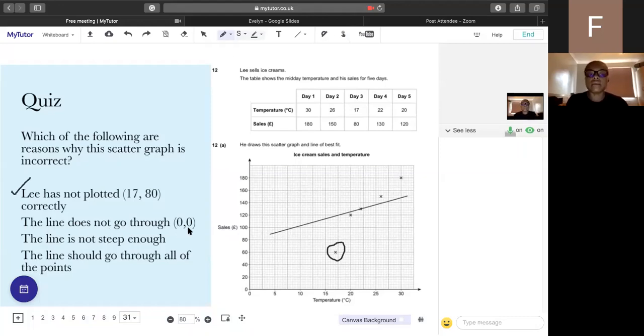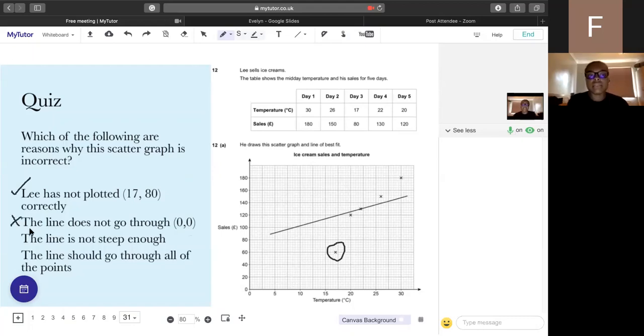One thing to point out is that a lot of people think that when you draw a line of best fit, it has to go through 0, 0. It doesn't. That's something that we have to forget about. Your line doesn't have to go through 0, 0. Your line also doesn't have to go through the axis at all when you're drawing a line of best fit. That's not a correct reason why a graph would be wrong, and that's also not something which you have to do when you are drawing a scatter diagram. So that's not a reason.